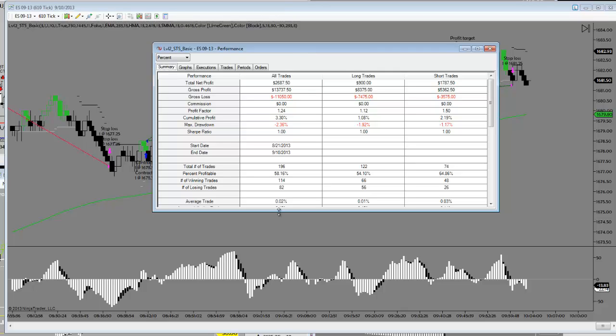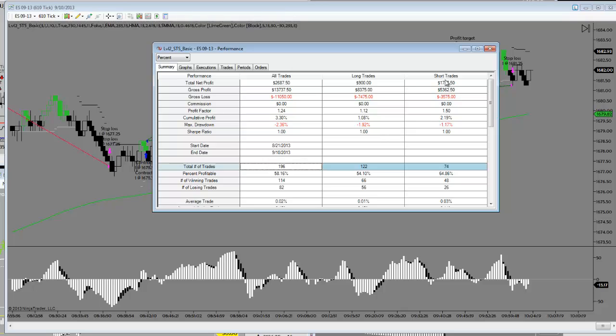So there's the S&P 500, and then what I'll do is I'll show you the numbers. Now again, we've got to take a look. You can see that the number of trades is high, 196. Okay, so if we added in $10 per round turn for slippage and commission, it's going to take our numbers down to $700 net. Now that's a little high, but we will get slipped. As Larry was mentioning, this is the S&P. It's a much thicker market.